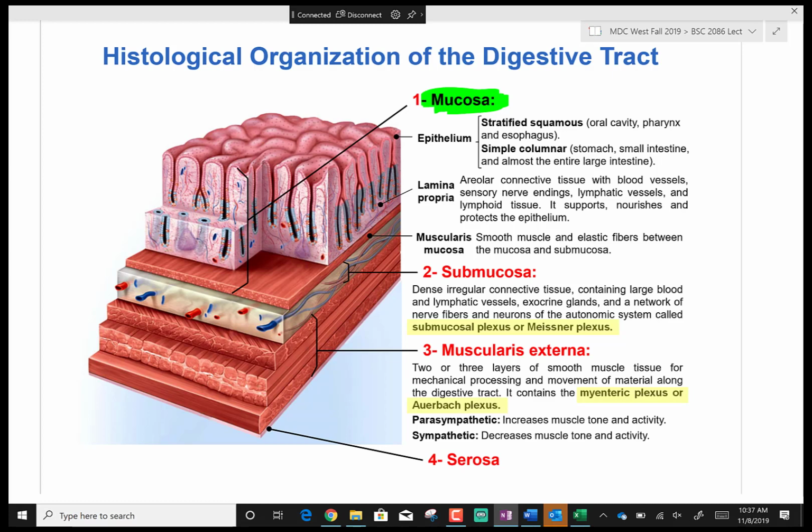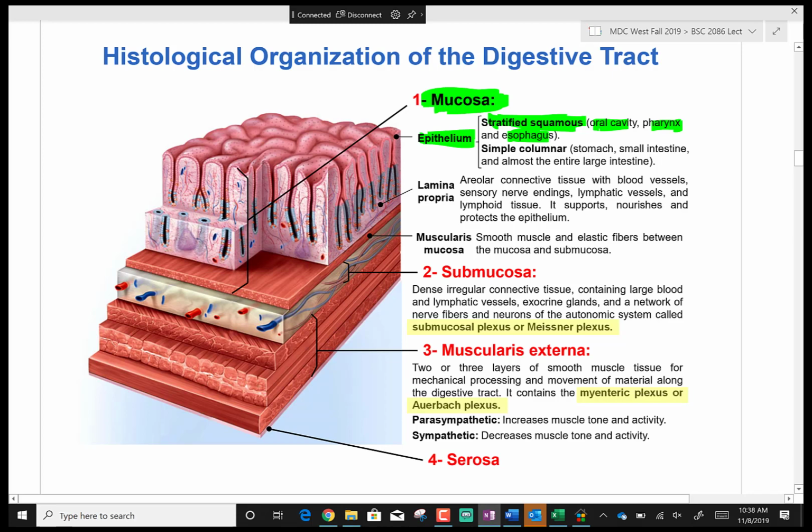Now, you keep absorbing food all the way through your rectum. So digestion starts at the level of the mouth and ends at the level of your anus or the rectum. So far so good? You're still absorbing things, you're still metabolizing things. Okay. So in the mucosa, there's epithelium, right? That is the tissue. So that mucosa is made of a stratified squamous epithelium in the oral cavity, your pharynx and the esophagus, right? Your mouth all the way to your esophagus.